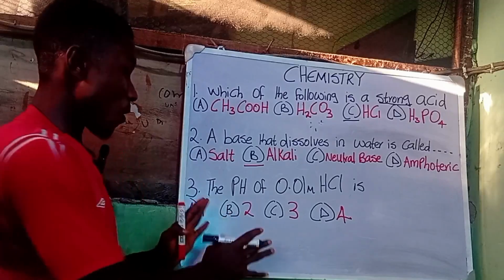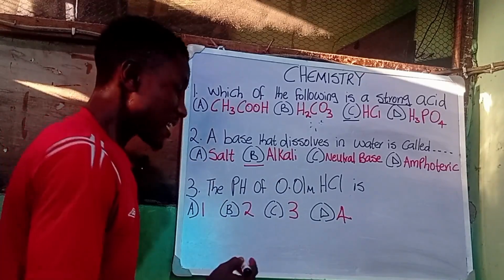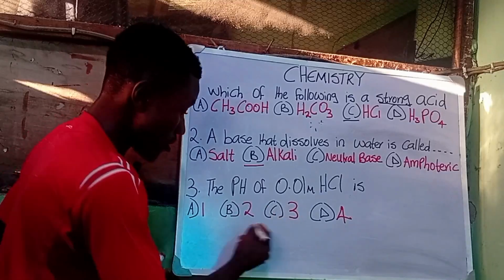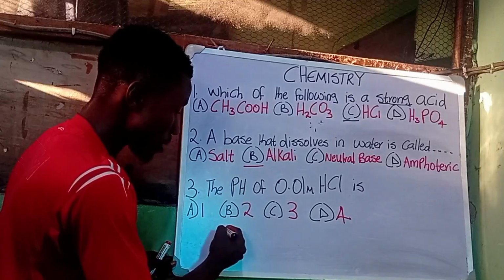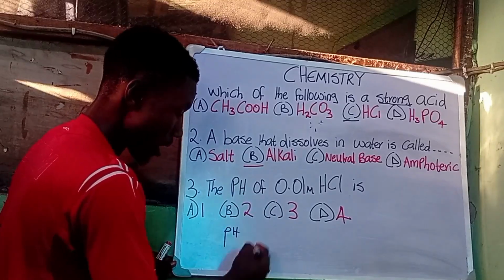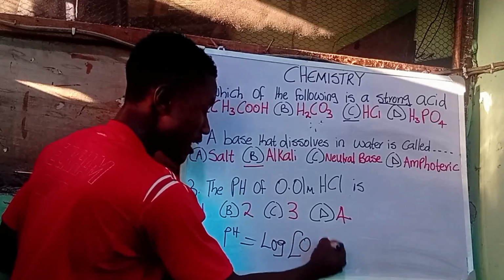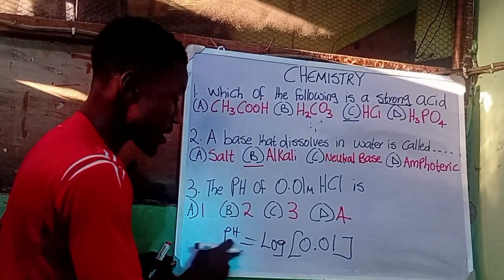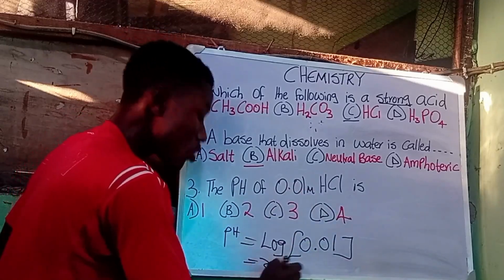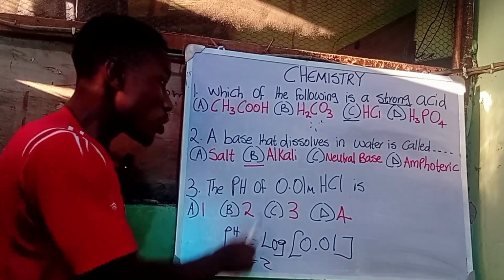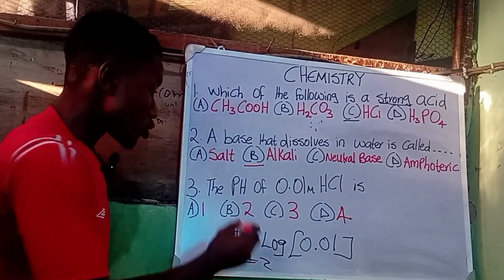How may I solve for the hydrogen concentration, that is pH? This is what I do when it comes to pH. That is the logarithm. The logarithm of that is just a power of 10, right? Most of the time, I just say pH equals to negative log, I open my bracket and I put in the number, so pH equals to negative log of 0.01. With this, you are going to get 2. Punch this in your calculator and you are going to get 2. So the pH of 0.01 mole hydrochloric acid is 2. That is the answer.